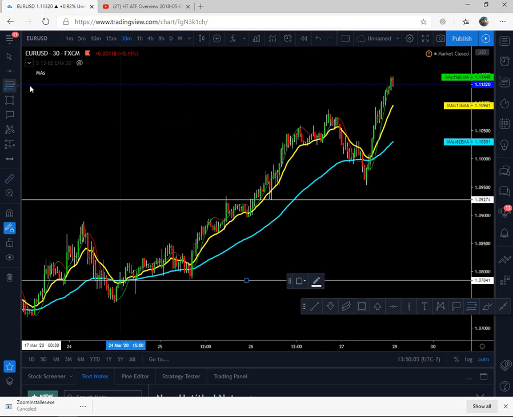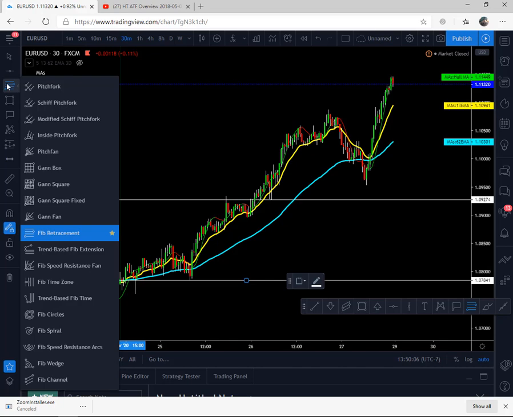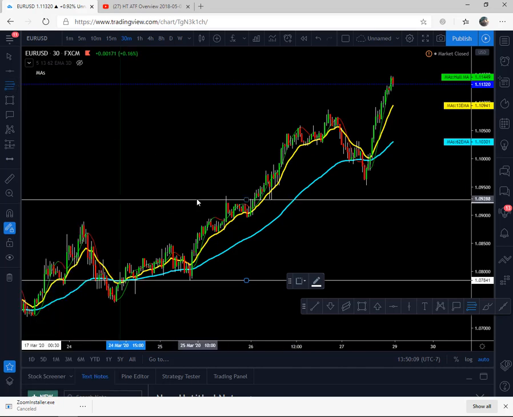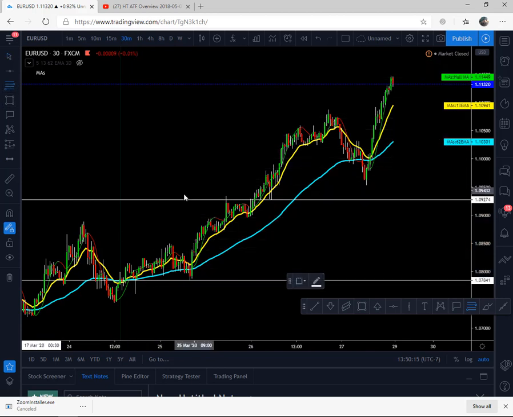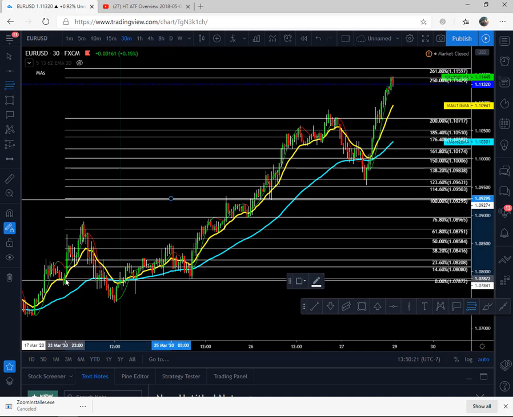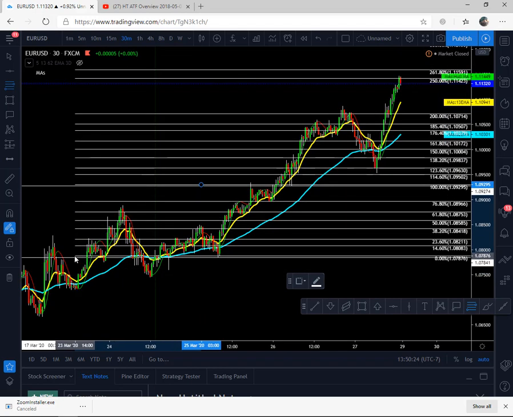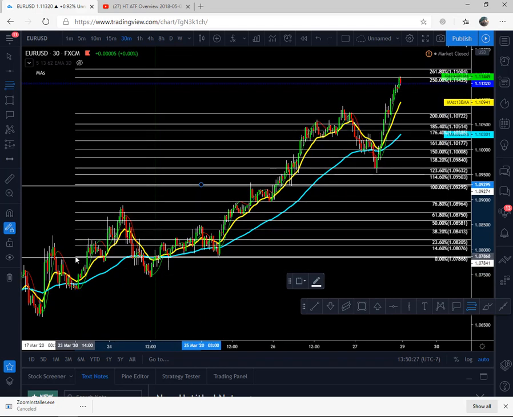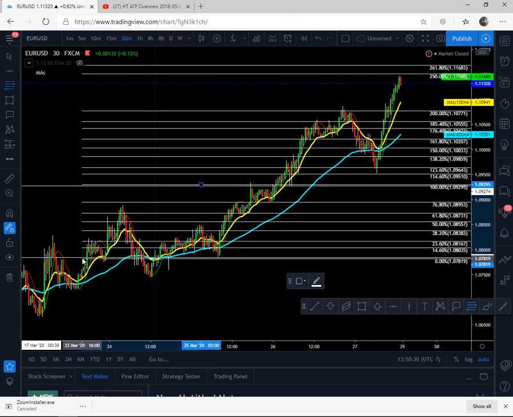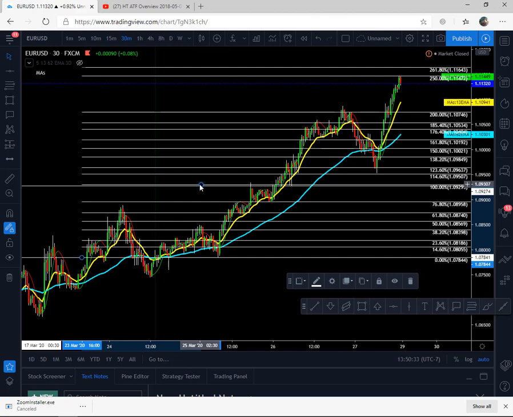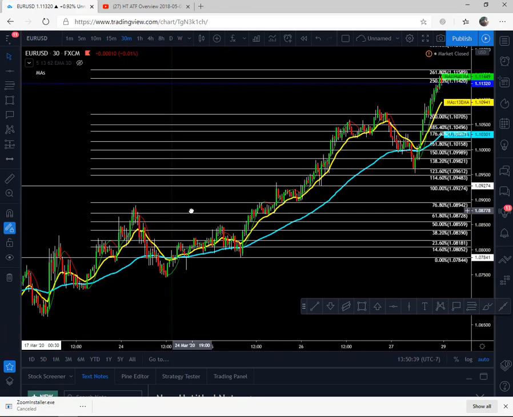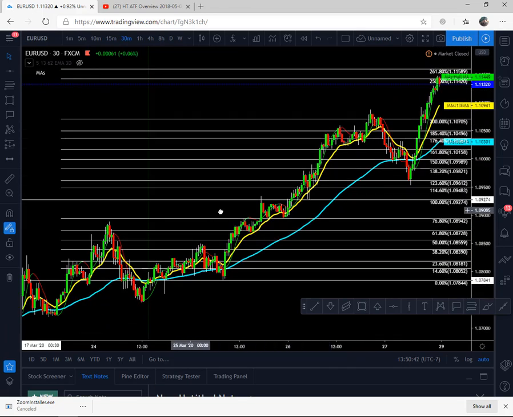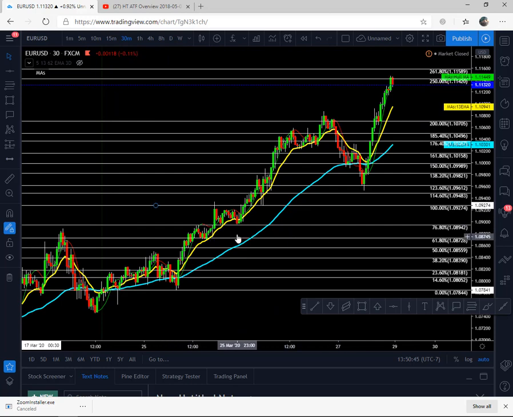And then I grab my fib retracement tool and start at the 144 pip and then drop it on where I put the other horizontal line where the 1362 cross took place. Pretty much I just want to align these lines. And these will be my support and resistance levels.